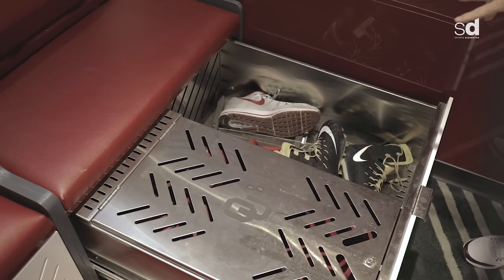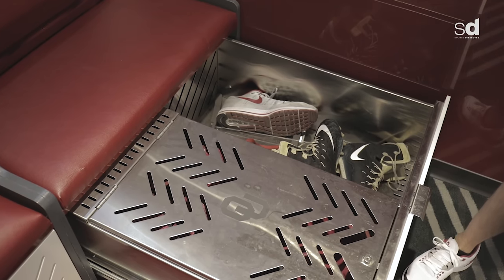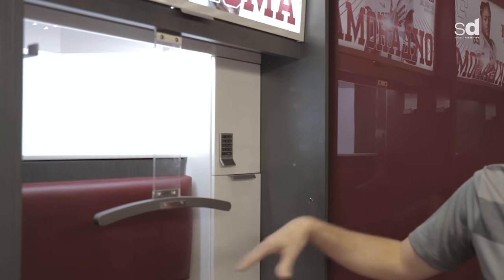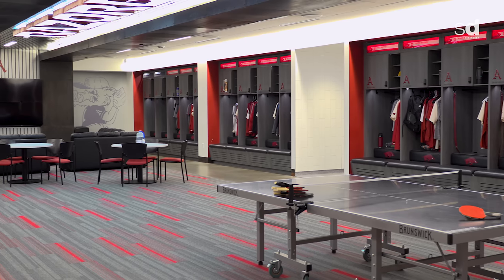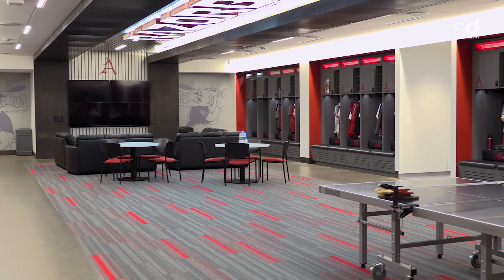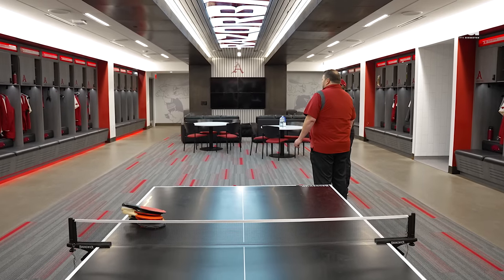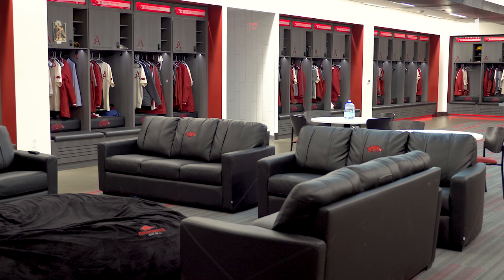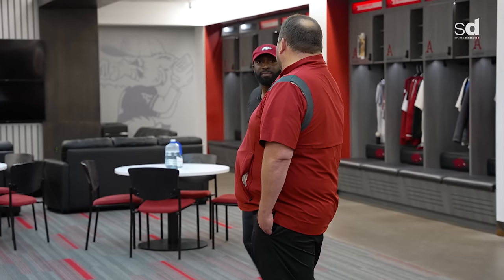This is the player side where they can do whatever they want, and then our equipment staff — this is locked, but we keep all their game stuff in there. On game day, Hook's jersey and shoulder pads are displayed here. As far as baseball locker rooms go, I've never seen anything like this. We were very conscious about making sure we had ample size for them to hang out. We want this to be their home away from home, and they spend so much time here, so we need to take care of them. We were pretty intentional with the design to give them space to hide things but also display things.